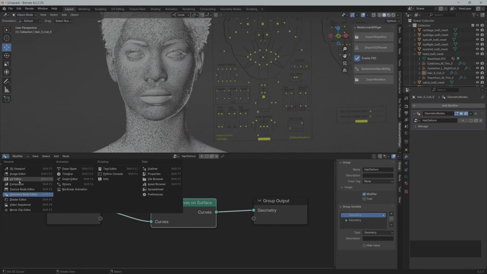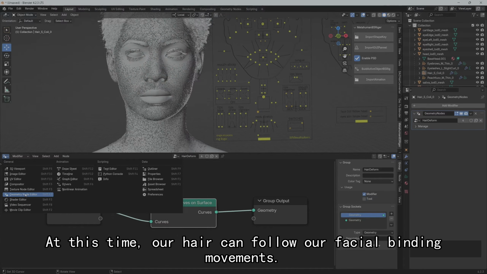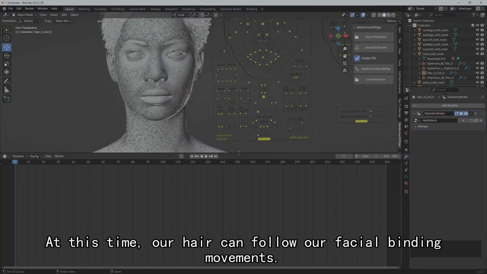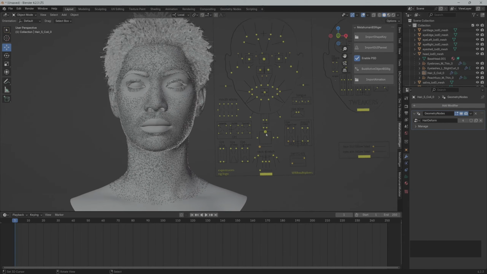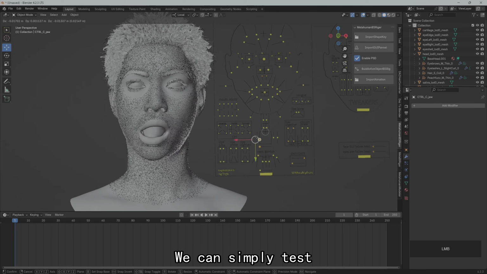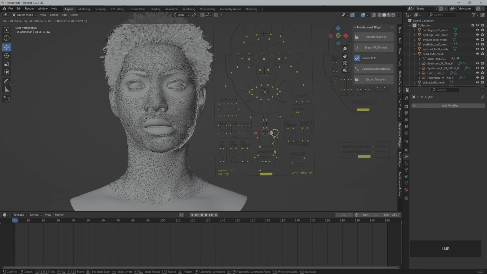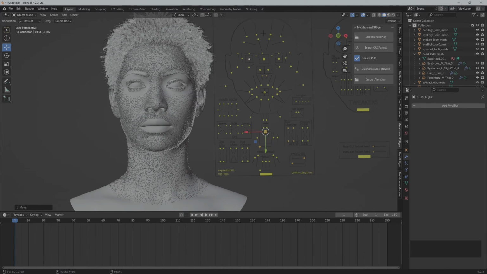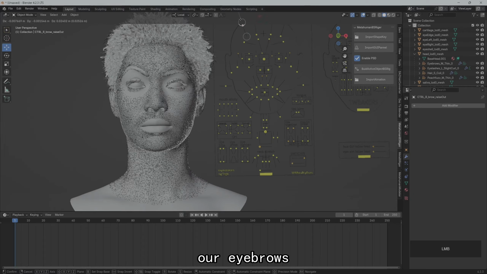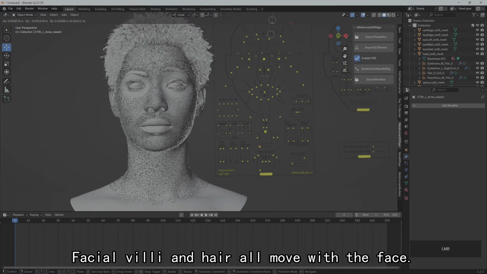Good. At this time, our hair can follow our facial binding movements. We can simply test. Our eyebrows, facial hair and hair all move with the face.